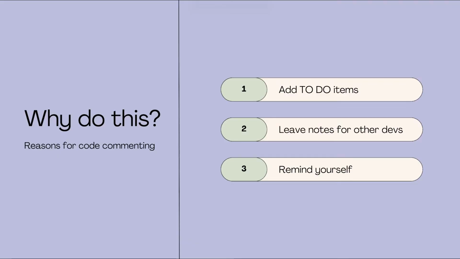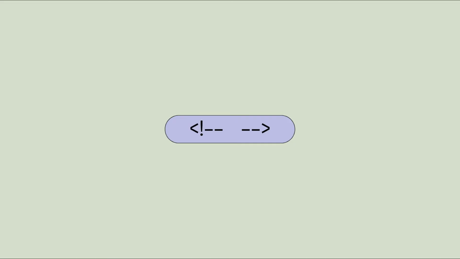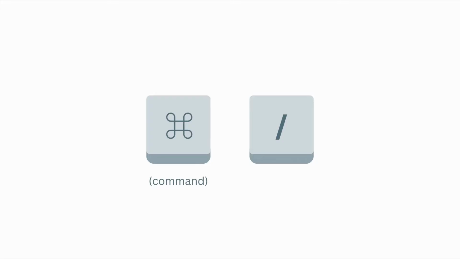For beginners, I would strongly recommend annotating, or in other words, adding pseudocode as often as possible. All you need to do is make sure the text you want to add is in between these. You can add this manually, or in VS Code, you can highlight the text and press Command /.